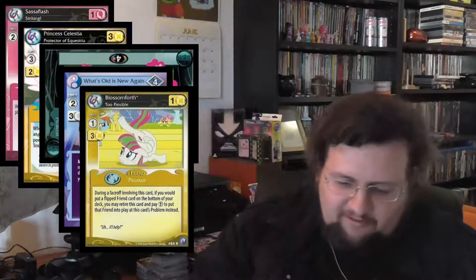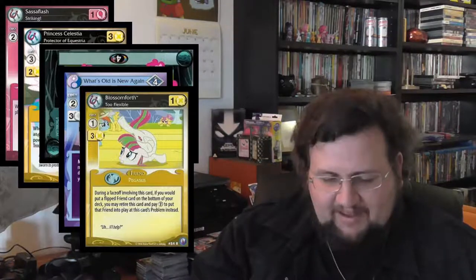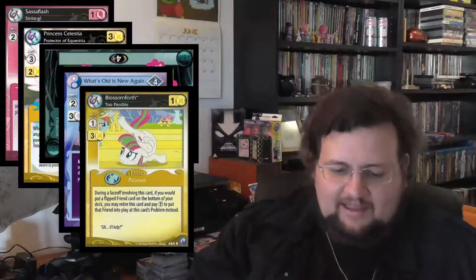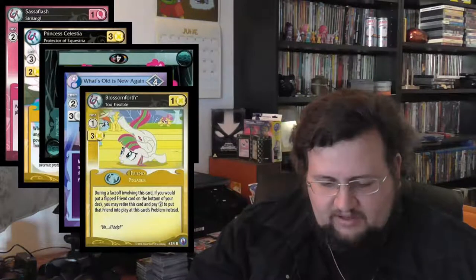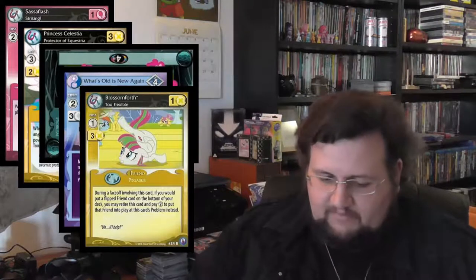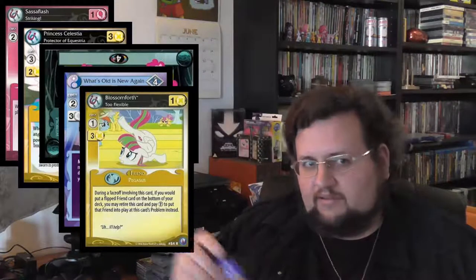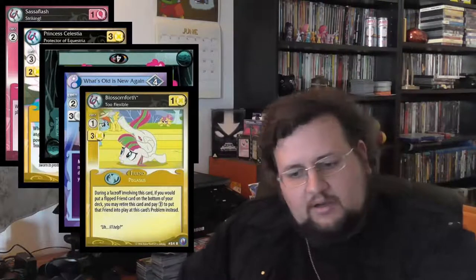The rare here is Blossom Forth, 2 flexible. During a face-off involving this card, you may put a flipped friend card on the bottom of your deck to put that friend into play at this card's position instead. So after a face-off, she can replace herself for 2 with any of the friends you uncovered at the face-off. Then we have another Rainbow Dash hanging out, an Eagle, and the Royal Dress Rehearsal as the uncommons.